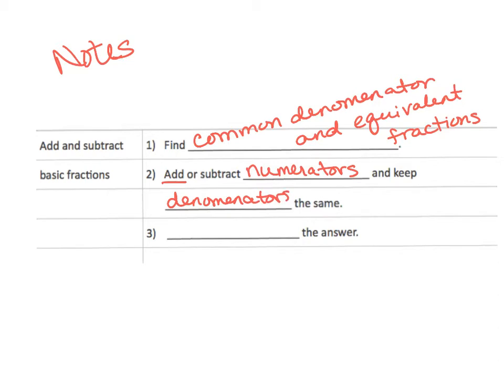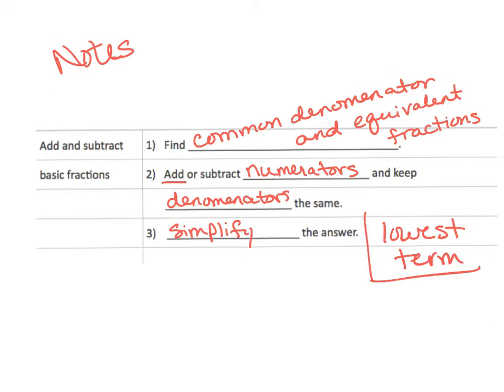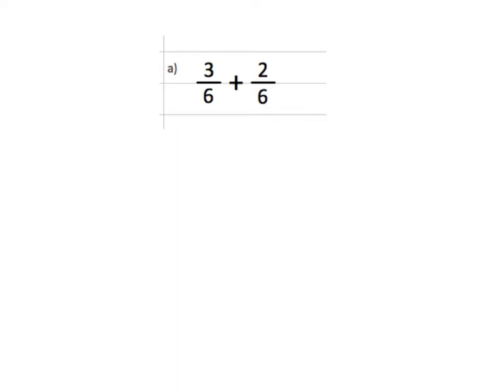Once you've added, then you are going to simplify your answer. I will only accept fractions in their lowest terms. That's where I am looking. If you got it right, but it's not in lowest terms, you will lose points. So again, pause this video if you need to write this down, but this page should go into your notes. So let's do some examples.